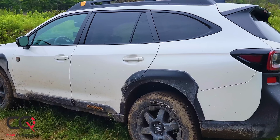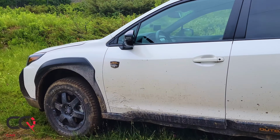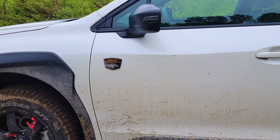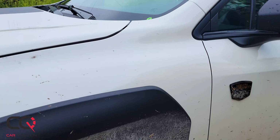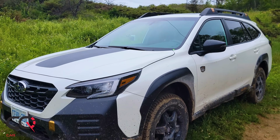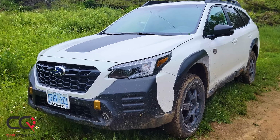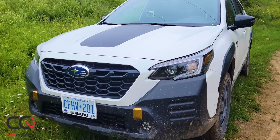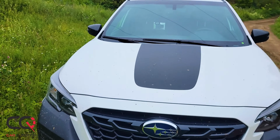On the plus side, full screen Apple CarPlay, and you can even update your older system if you have an Outback with that new resolution. You've got the roof rack, which is perfect for overlanding. How about their gearing? A tire in the rear, full size with TPMS, and you've got all that protection with the plastic cladding. Love or hate once again, and you've got also the underplating protection, which is going to be perfect if you're going to go far off-road.